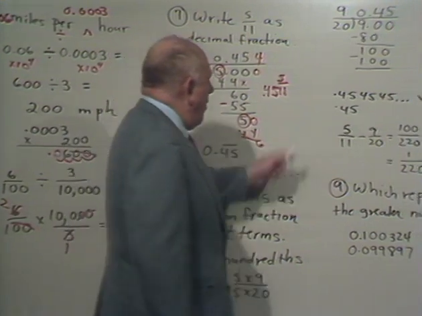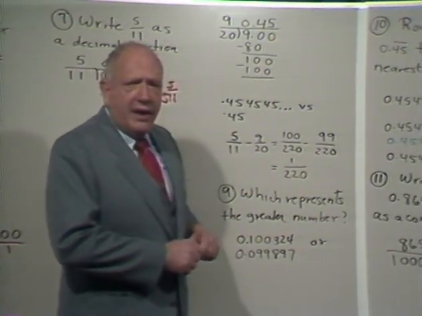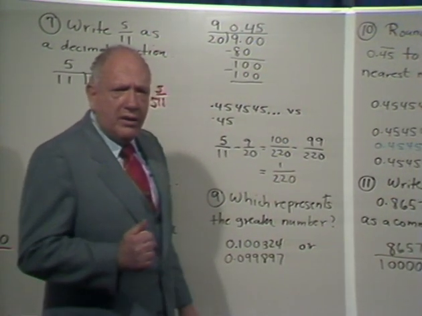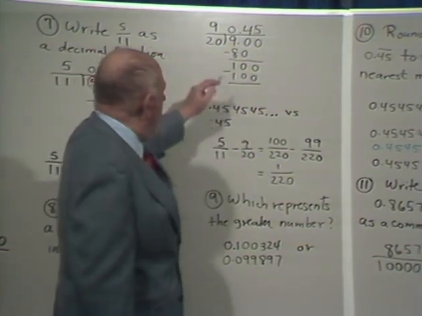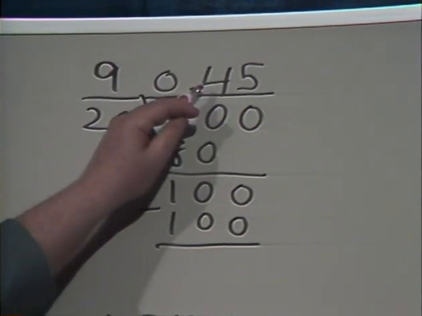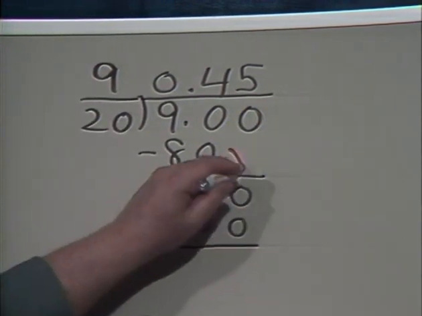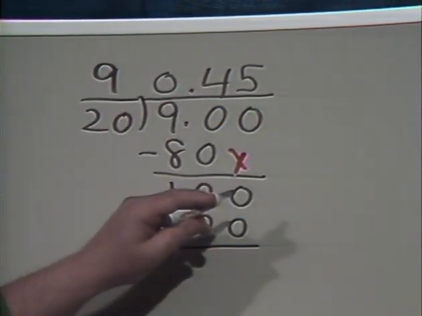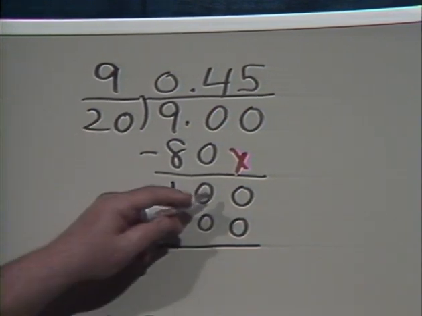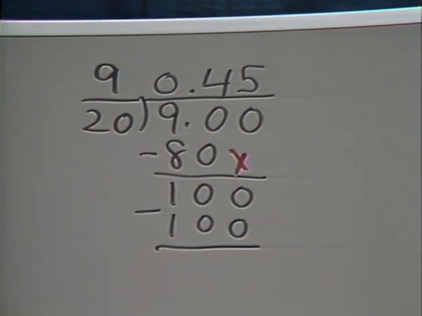And how can you tell if this is the right answer? Because if this is right, what should happen? If I take 9/20ths and write it as a decimal, I should get 0.45. Do I? 20 goes into 90 4 times. 4 times 20 is 80. 80 from 90 is 10. Bring down the 0. 10 goes into 105 times. 20 goes into 105 times. 20 times 5 is 100. There's no remainder. The answer is 0.45.